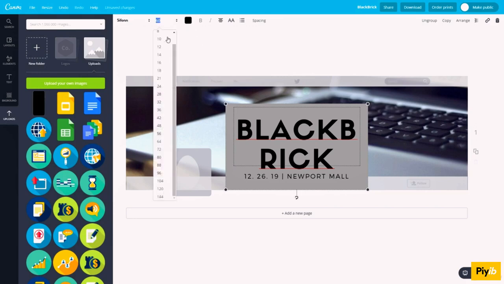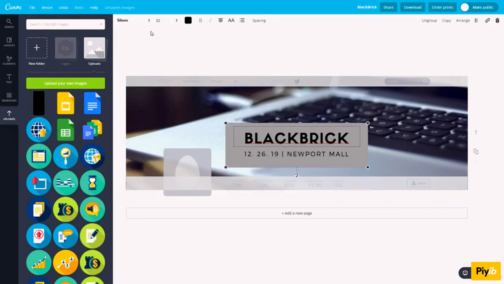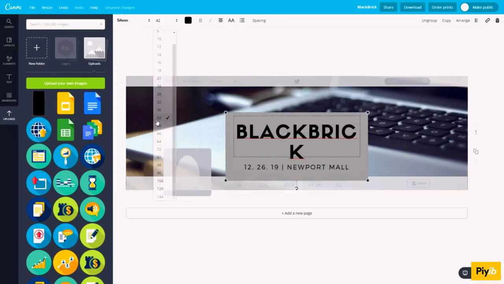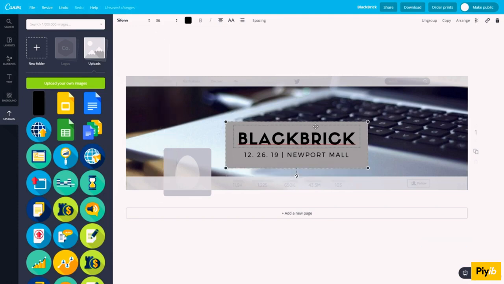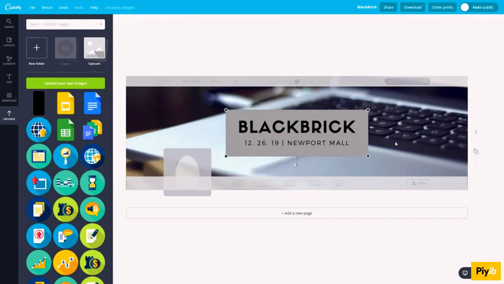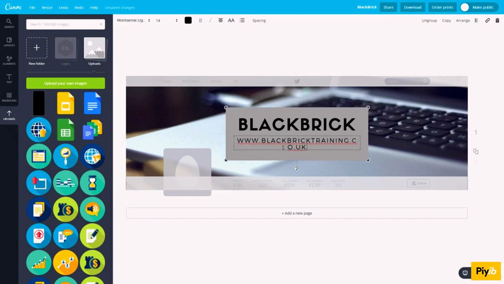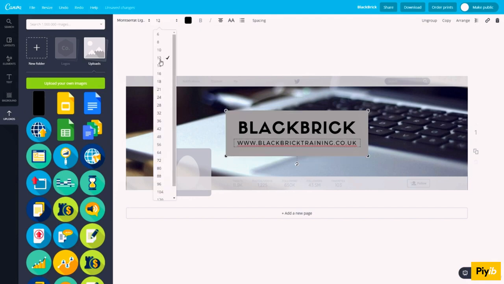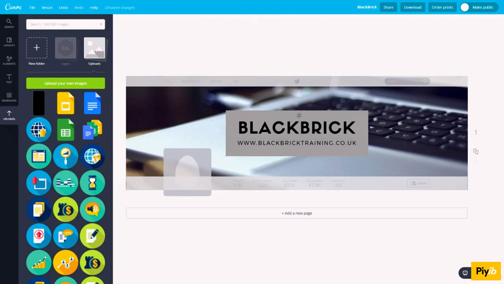I like that. Let's make the text a little bit smaller so that it fits in nicely. Okay, a bit bigger than that. A bit smaller than that. There we go. Let's center this again because we've just uncentered that. Yeah, that font's a lot nicer than the other one. That's very nice. Then let's go www. and paste this in. Blackbrick. We also need training.co.uk. Almost all fits in, but we're going to have to make that a tiny bit smaller. Oh well, not to worry. And let's center that. Fantastic.